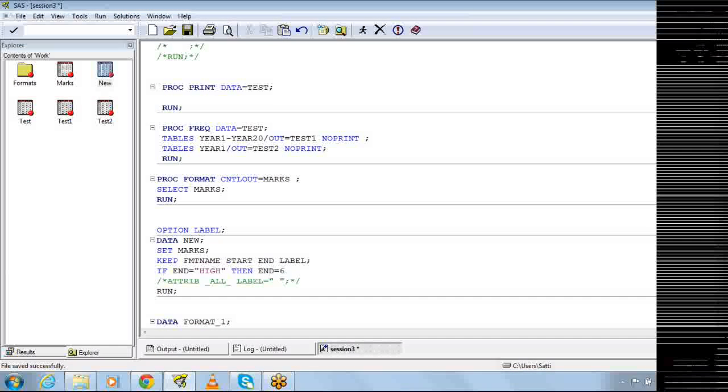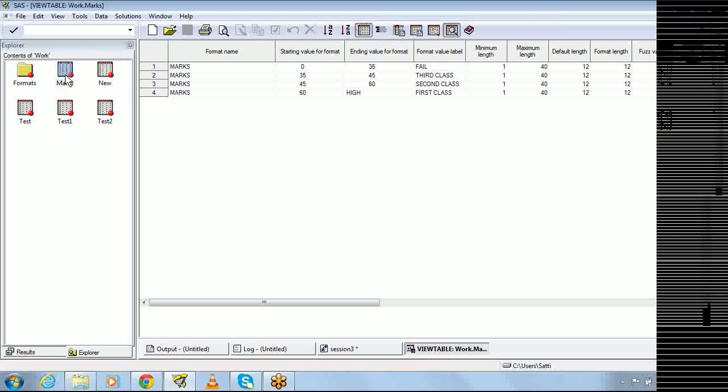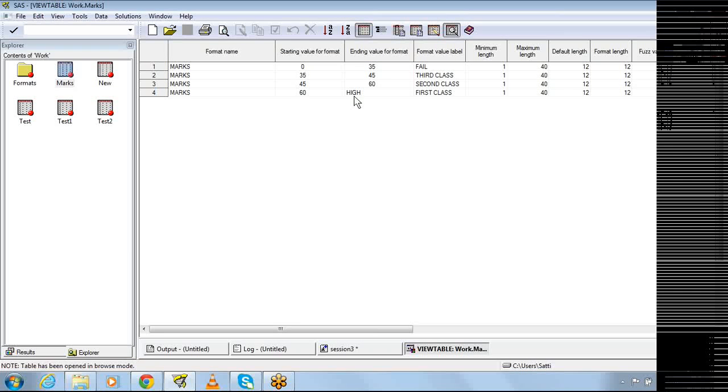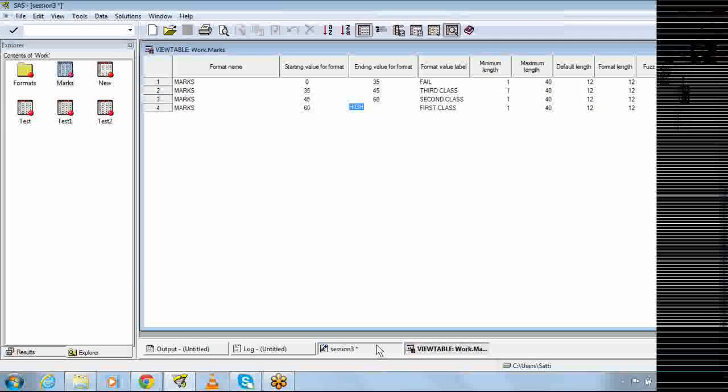Yes. We have to change the high, because in the marks data set, open the marks data set. Now our high changes, right? So you have to make it from 60 to 69. Okay. Fine. Close it.